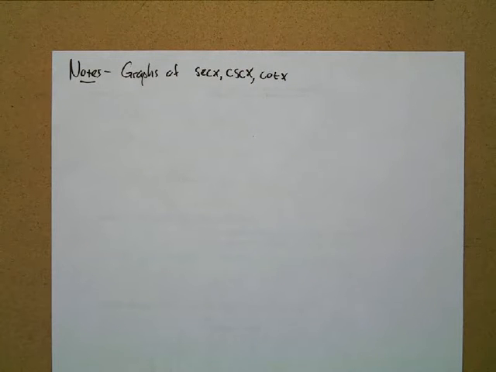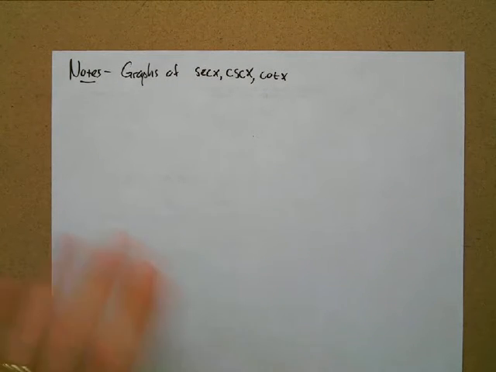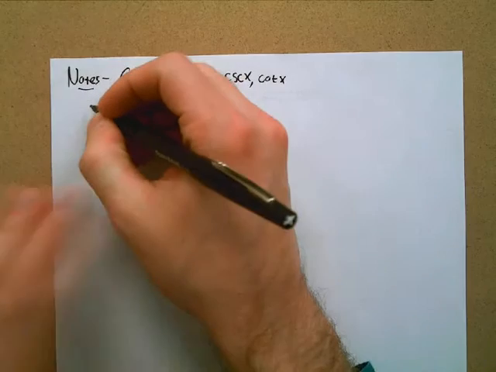Judging from how well you did on the quiz, for the most part you should be pretty well prepared to graph the rest of these trig functions: secant, cosecant, and cotangent. That's good news because it should be pretty easy. The graphs look kind of funky, but there are two key things to remember, at least for secant and cosecant: the relationships to sine and cosine.